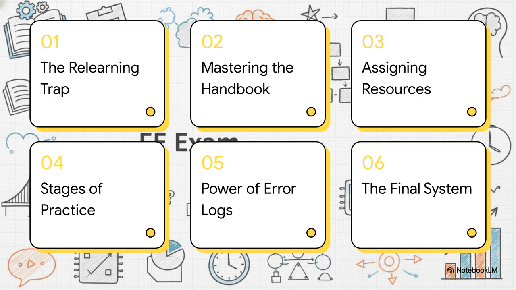We'll start by tackling the relearning trap, then move on to mastering the reference handbook, assigning your resources a specific job, the 3 stages of practice, the power of error logs, and finally, putting together your ultimate study system. These are the exact specs we'll follow to engineer your success.